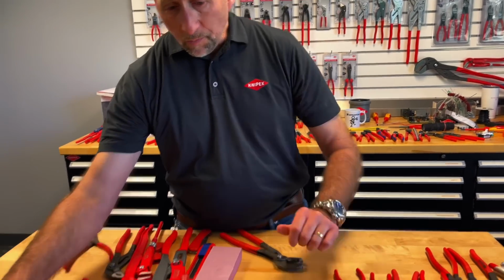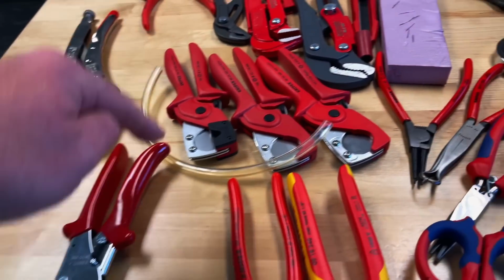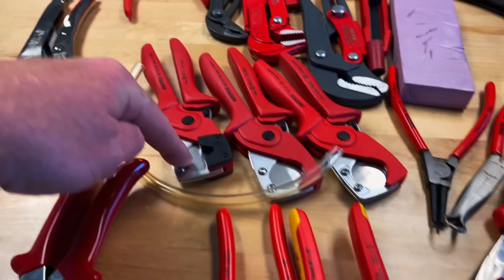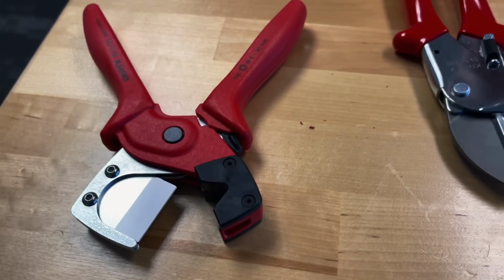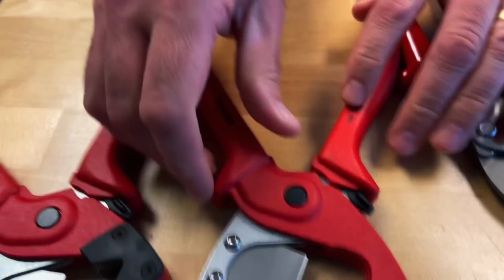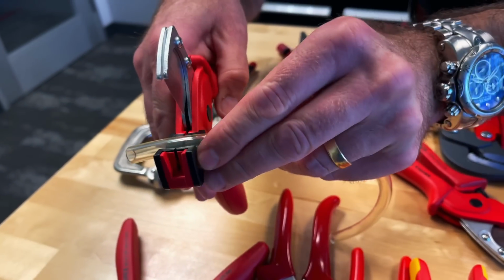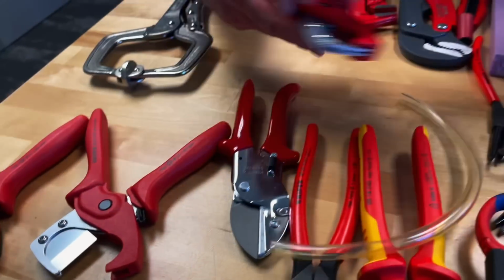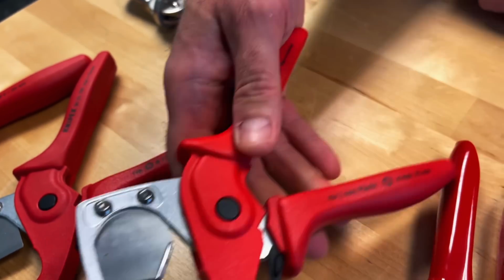Very nice. So why would a person choose this over, say, one of the ones that's got the triangle blade in it? A lot of it is personal preference. Like this one's got the square blade to it. This one's got the same square blade, but this one has a foot to it, so you can actually rest a hose inside of it, so the hose doesn't move all over the place. And then this is the one you were talking about, the more of the triangle style blade to it. Right. Some of it is just personal preference.